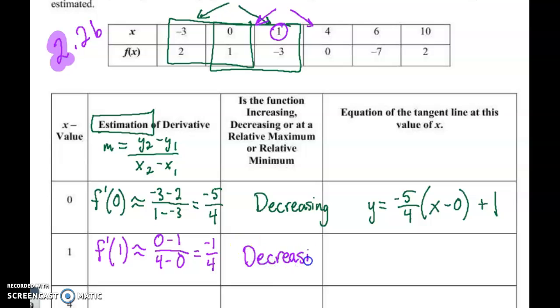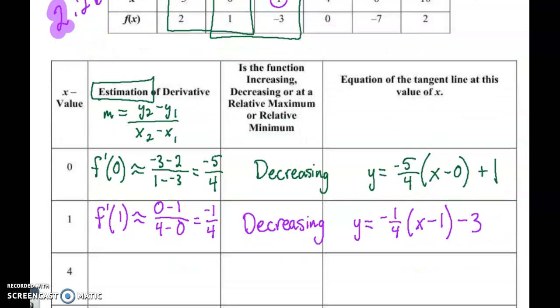And as we approximate the equation of the tangent line, we're going to say y equals negative 1/4, and then x minus the x-coordinate we're talking about, and then the y-coordinate at that point is negative 3. Again, this is just point slope form. Maybe I should remind you, traditionally point slope form is y minus y1 equals m, x minus x1, except a lot of math people don't like writing y minus. They want to write y equals. So to move that to the other side, you just add it over. So it is point slope form, you can believe me.